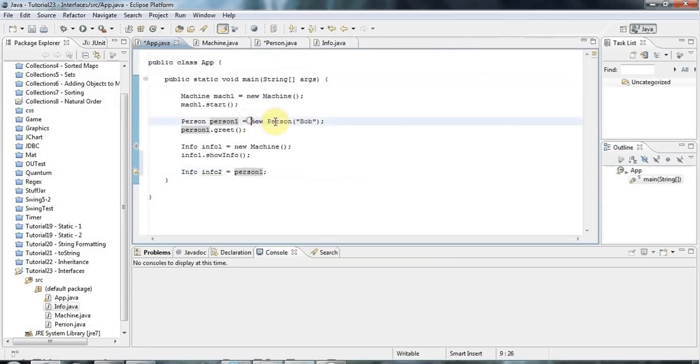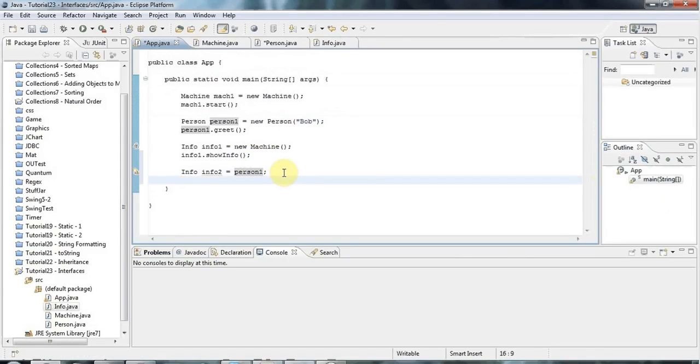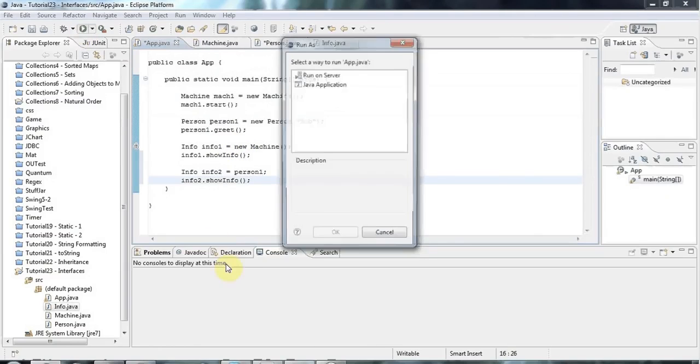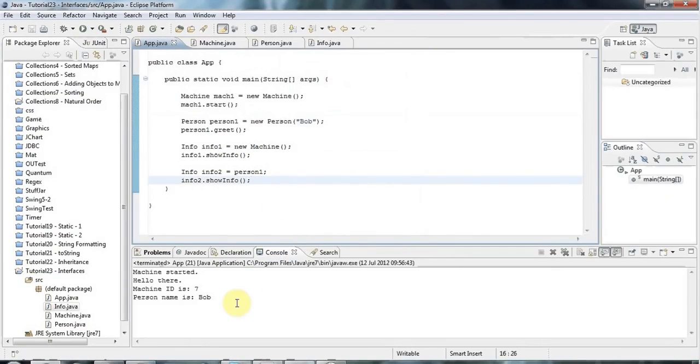So I've got this one Person object here, person1 points at it, and now I'm pointing info2, this variable, to the same thing that person1 refers to. So again, I could say info2.showInfo, and if I run that, it's going to say run as Java application. I think I'm running the wrong thing. No, that's good. Okay, and this is calling the showInfo method in this Person object.